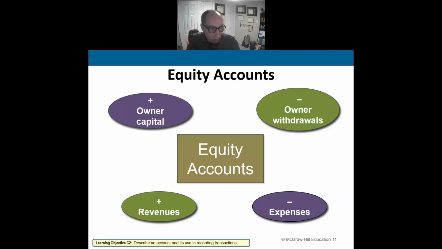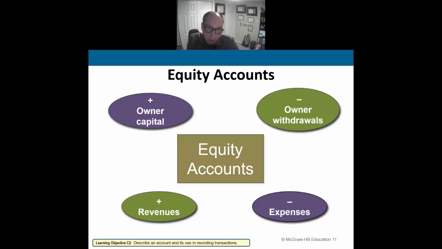Remember that this is basic math that we learned a long time ago. If we have an equal sign and there's another sign, it becomes the opposite if we move it to the other side of the equal sign. So assets equals liabilities plus equity can be rewritten as assets minus liabilities equals equity. See what we did there? So if you're ever confronted with how do I solve for equity, that would be how you do it. You just rewrite the accounting equation. That's just a tip.